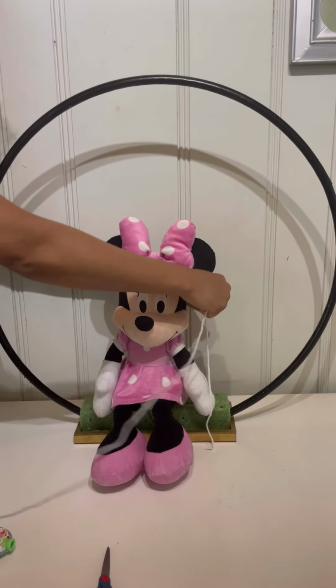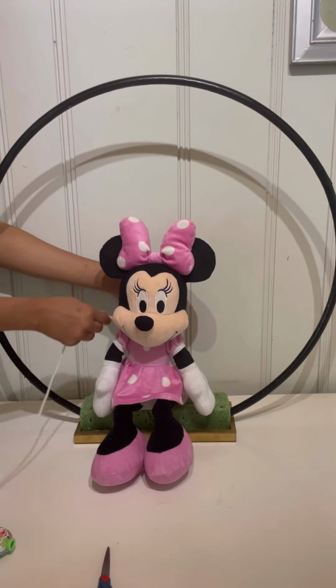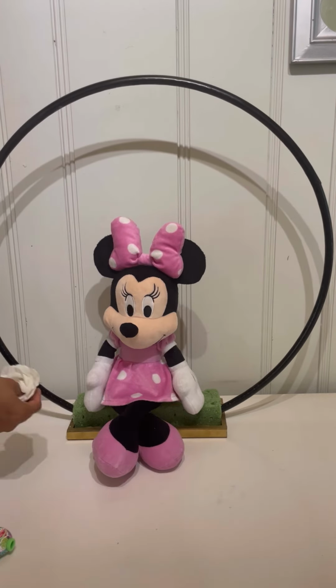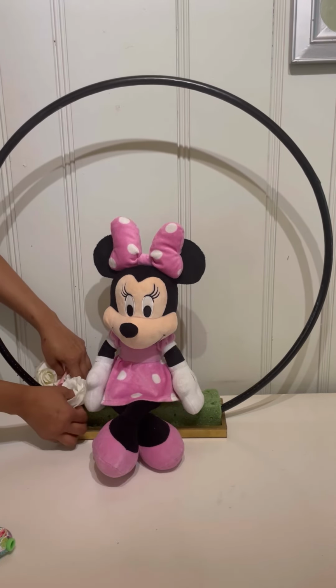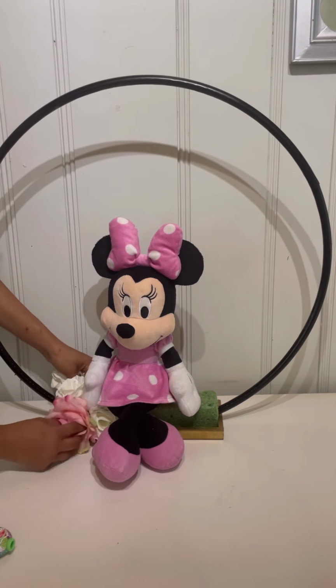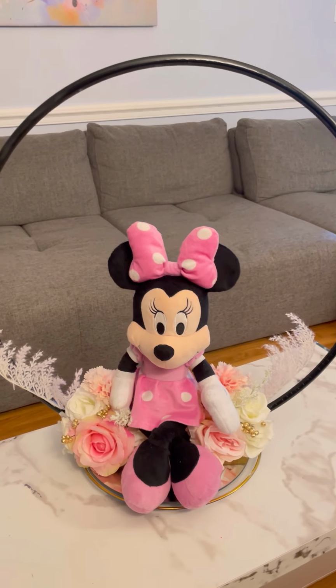You can also place it inside the dress and the skirt so it can hold it down, or you could just put one like that and tie it around to the stick. It's up to you. Then go ahead and grab your flower and attach it all the way around it, and make sure to put some hot glue to attach it into place better.